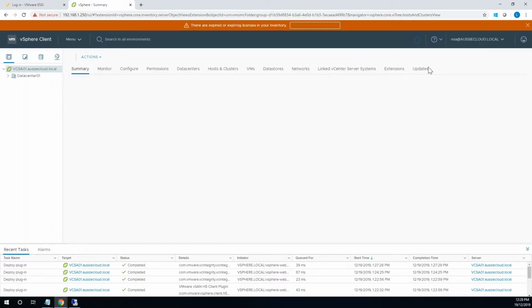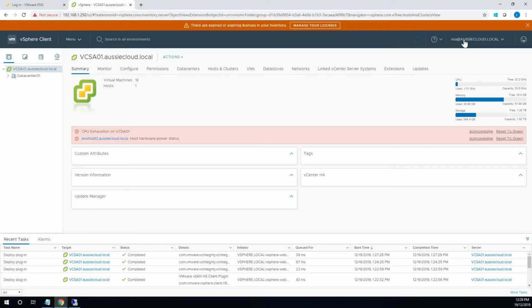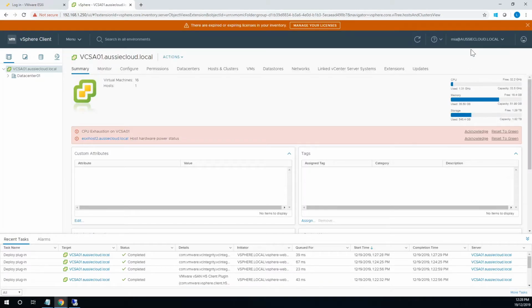And there we go. Mia, who is an administrator within the ESXi group, now can access and do anything in here, create VMs, delete VMs.